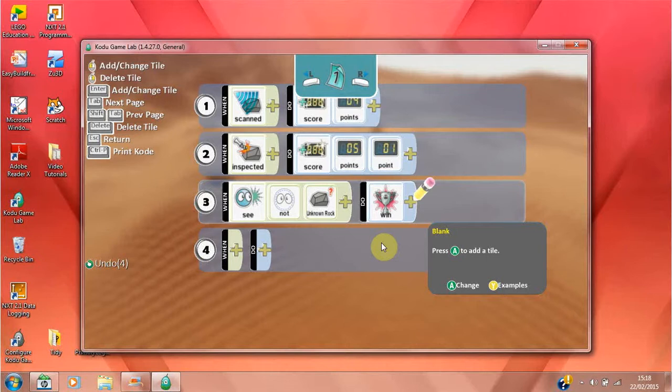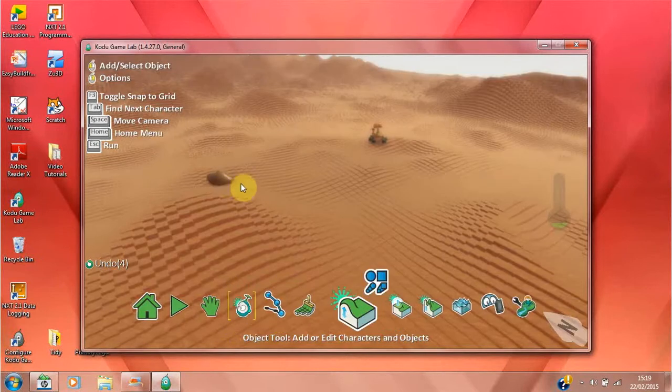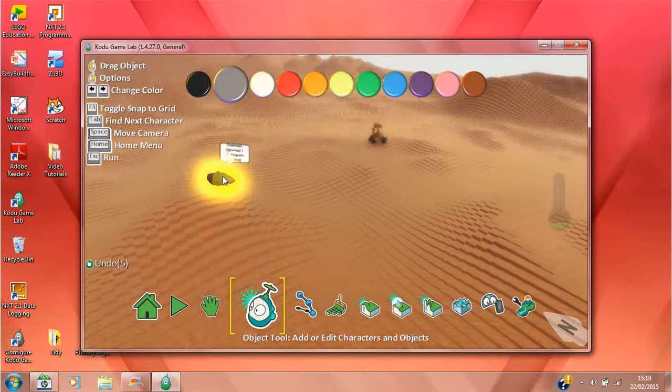Now, it would be a bit boring if there was only one rock in this game. However, I wanted to get one rock and the coding on that rock correct, so that I could then just copy and paste that rock a number of times. So I'm going to do that now. So I'm going to press escape, I'm going to click on the rock, and I'm going to press copy.